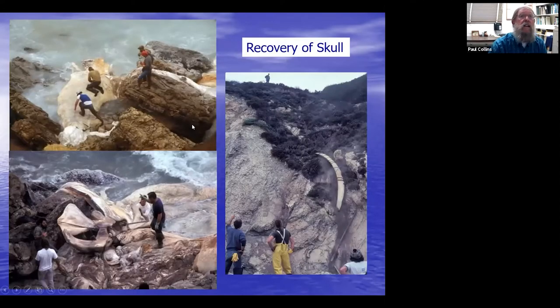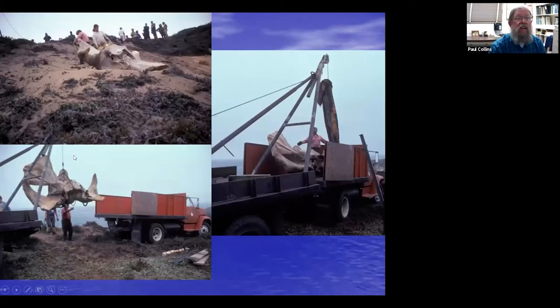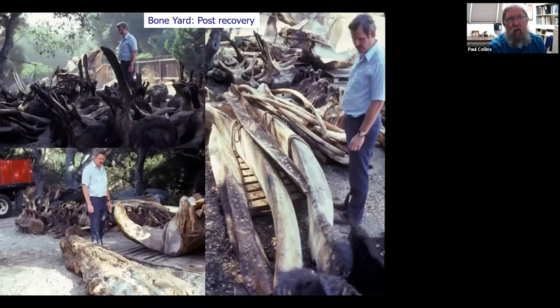Towards the end you could see the carcass as we were carving away, trying to get the caudal and lumbar vertebrae out of the remaining part. The last big things out were the skull and lower mandibles — they were too big to be hauled up the cliff by our winch, so we had to hire a crane truck to hook onto them and load them into the museum's dump truck. Waldo Abbott, the retired curator of vertebrate zoology, couldn't help but come up and help direct the loading. After six to eight weeks, this is what we had in the back parking lot.